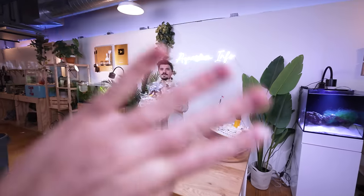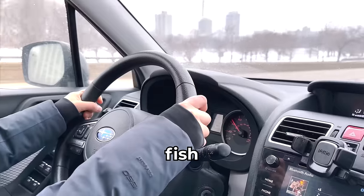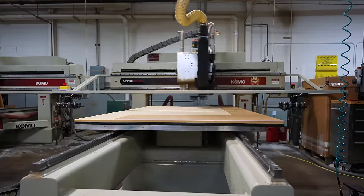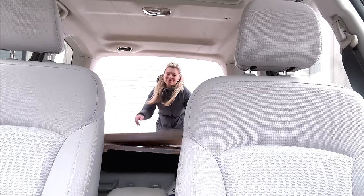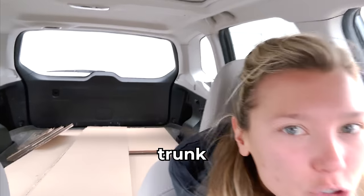If we're gonna get this done before Christmas, we need to call in some help. Bye, have fun. While Adam's building, let's pick up the acrylic to make our fish tank. These crazy machines use a computer program to make very precise cuts. This ensures our tank is watertight. This piece of acrylic takes up the entire trunk.